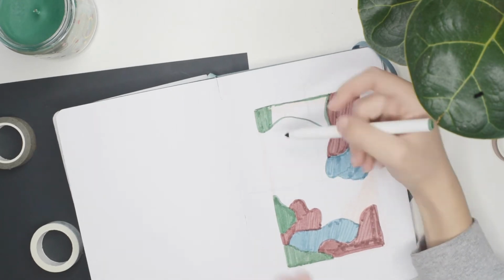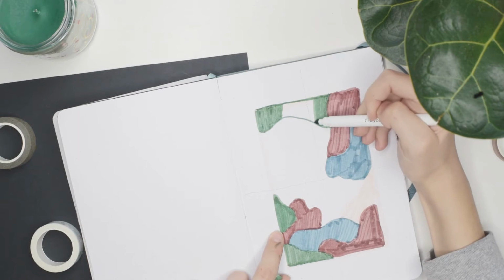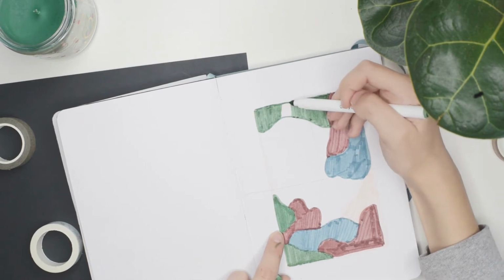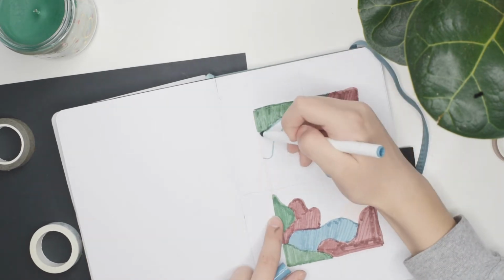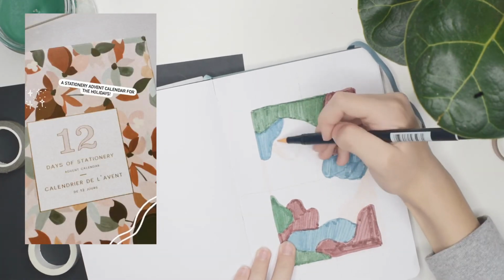It had some of the colors that I'm actually using now. I couldn't use all the colors because I thought it'd be a bit too busy, but that's basically what it's inspired by. I'll leave some insert shots of some things that I posted on my Instagram story about it.